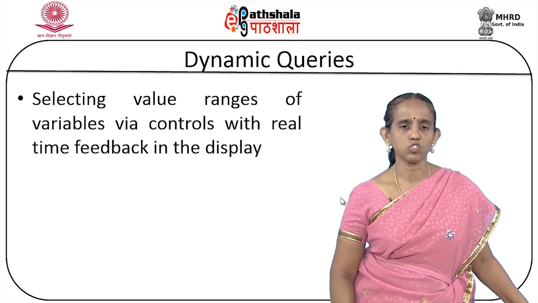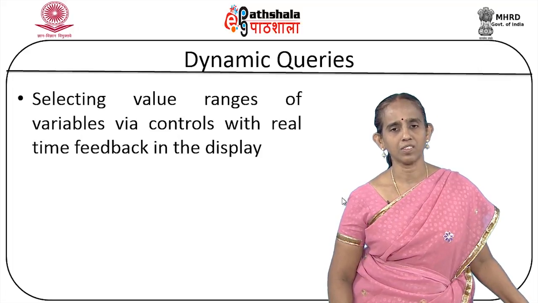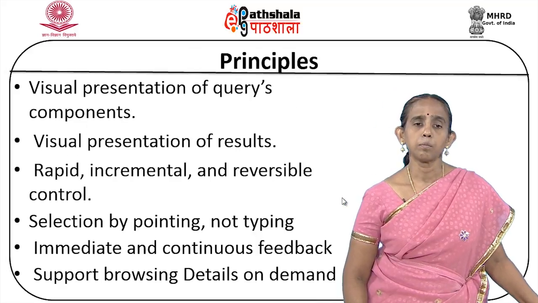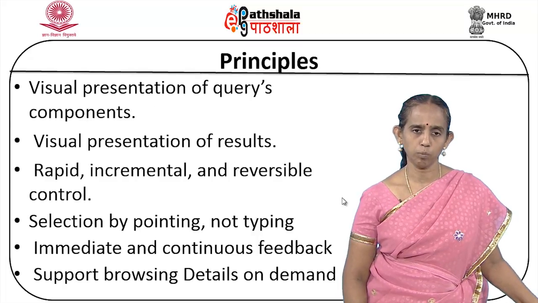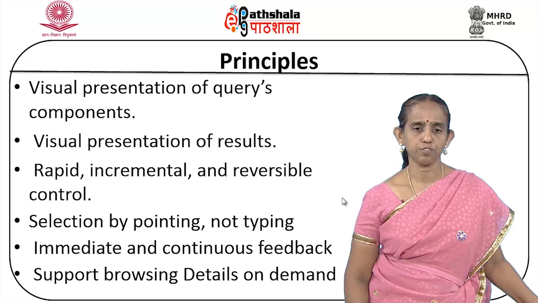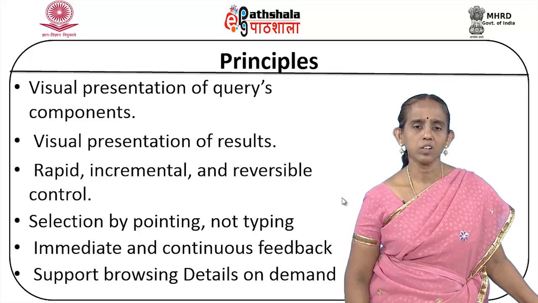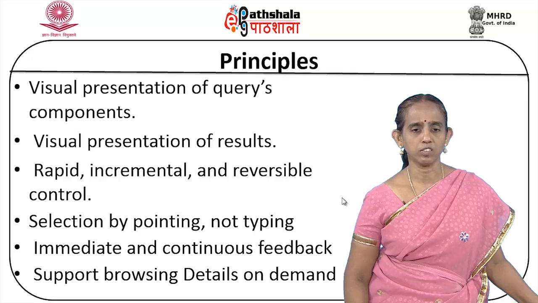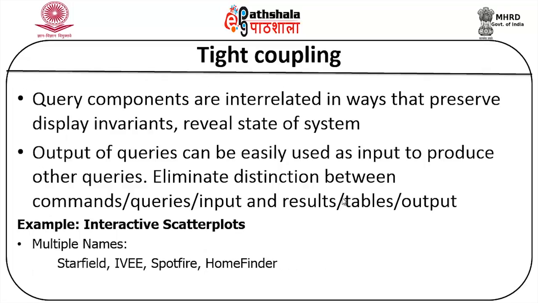Selecting the value ranges of the variables via controls with real-time feedback in the display is an essential and important quality of this VisDB. The principles of VisDB are the visual presentation of query components, visual presentation of the results, rapid, incremental and reversible controls, selection by pointing and not typing, immediate and continuous feedback, and it supports browsing details on demand. Tight coupling is also supported by VisDB.